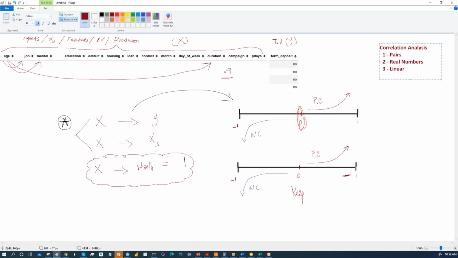And there is a fourth one, independence. These are the four conditions for a correlation to work.